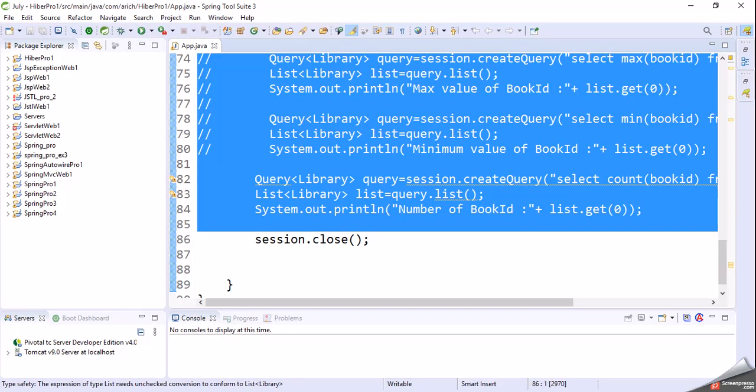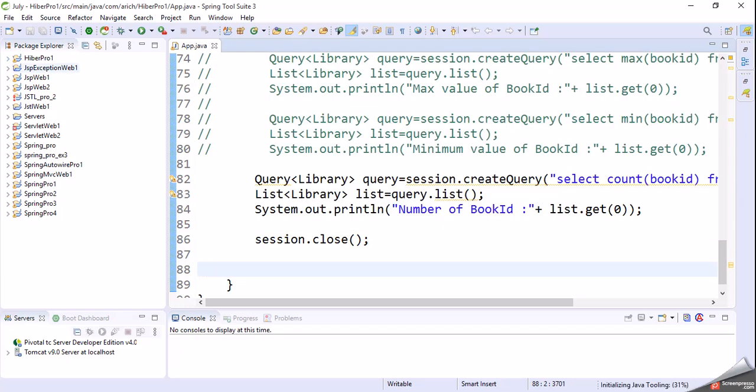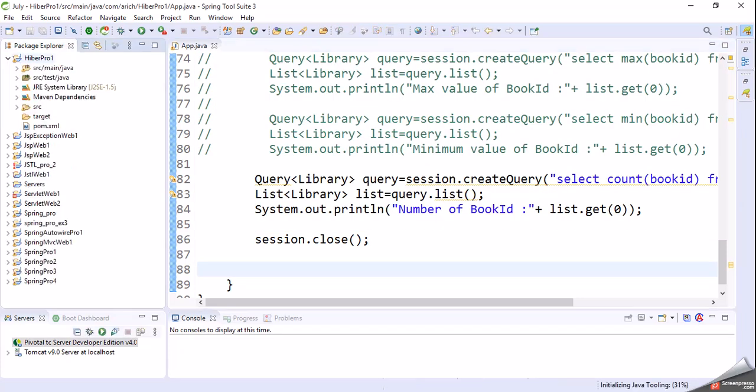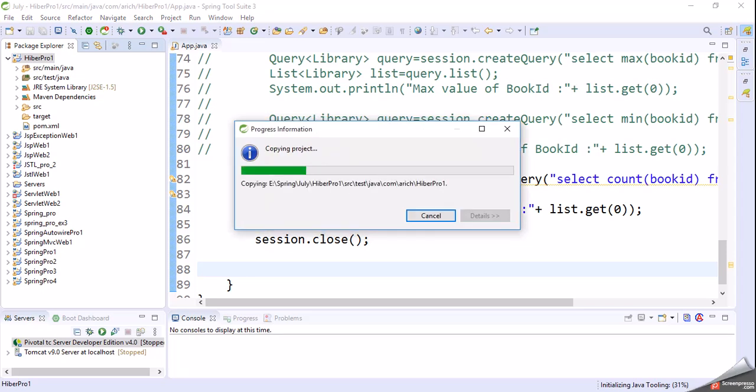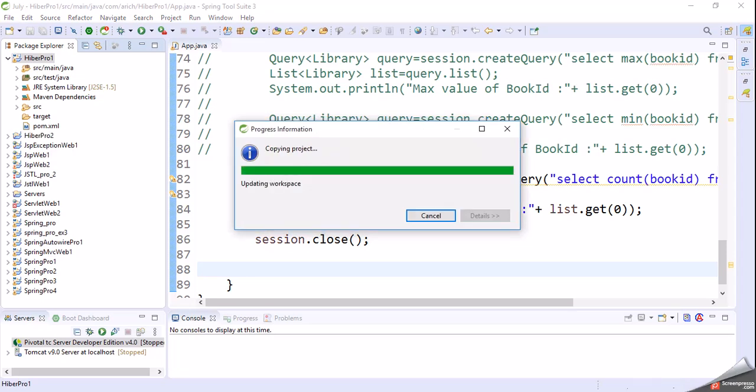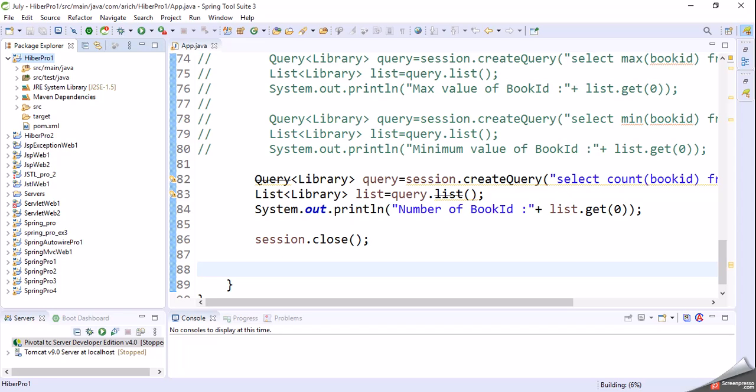Okay, now I'm going to create a copy of this example. Because we already have this project, I am not going to create a new project.